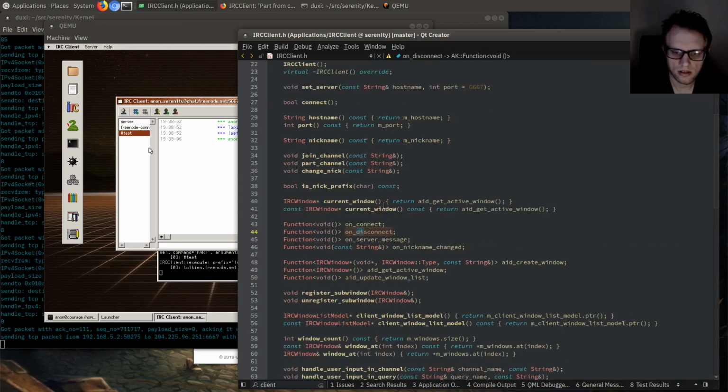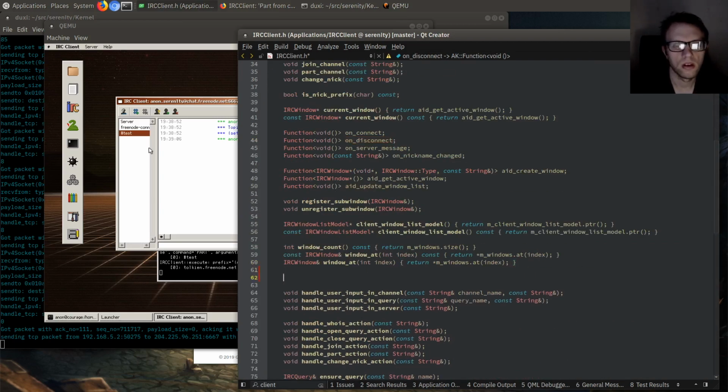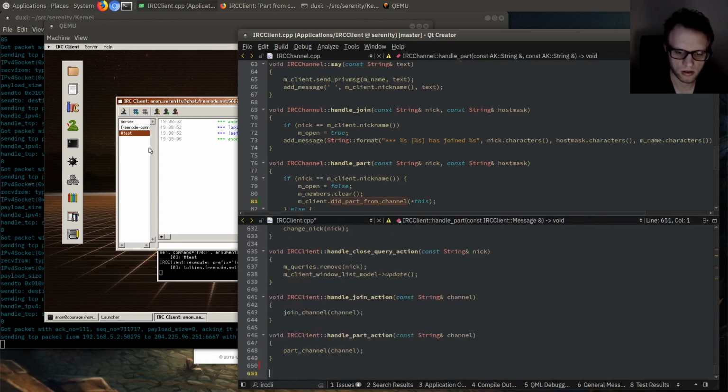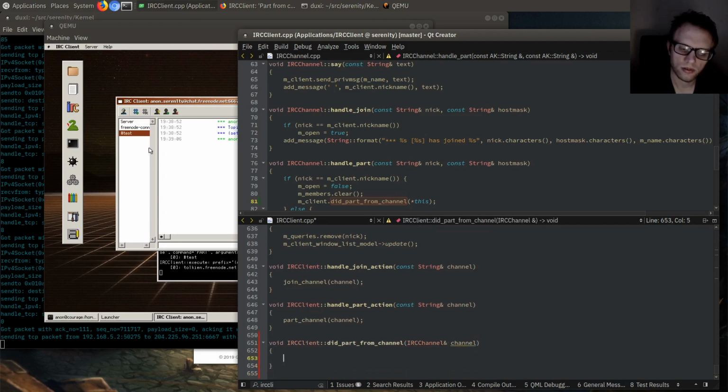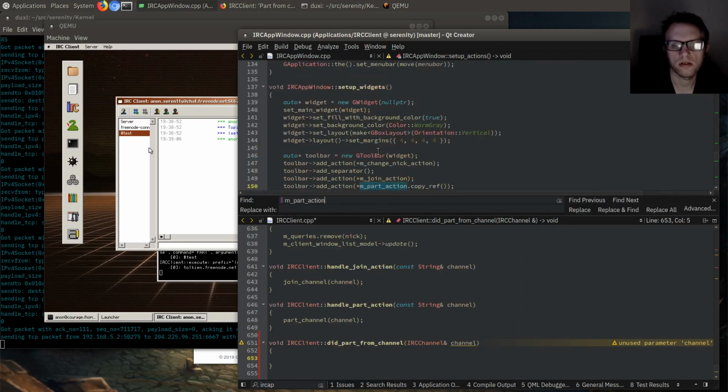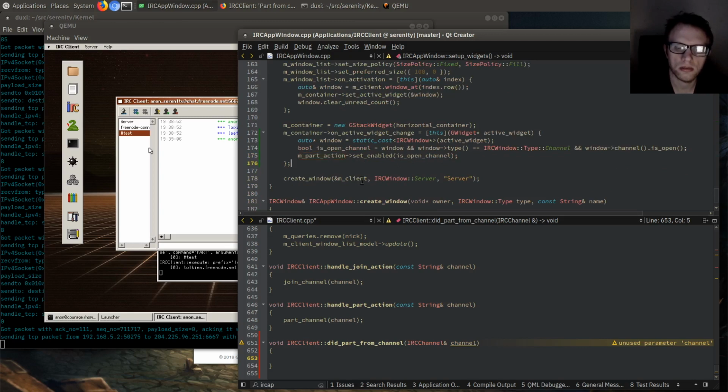Let's see, do we have any dids? Oh, this will be the first one then. Did part from channel. Okay, and then in IRC client, did part from channel. Then let's see, IRC app window, part action. So we want to update the part action based on this thing here.